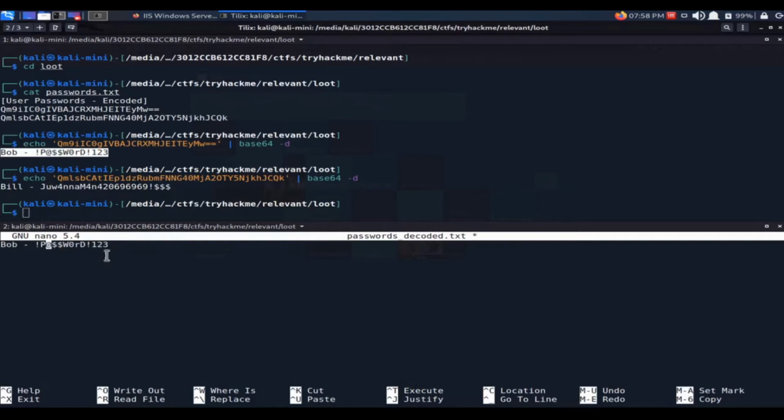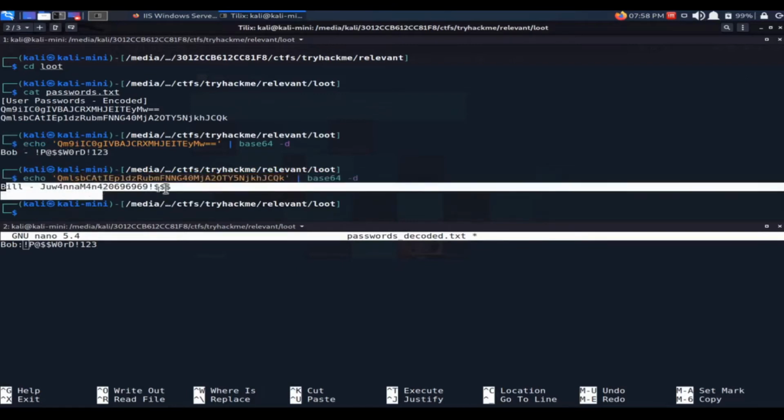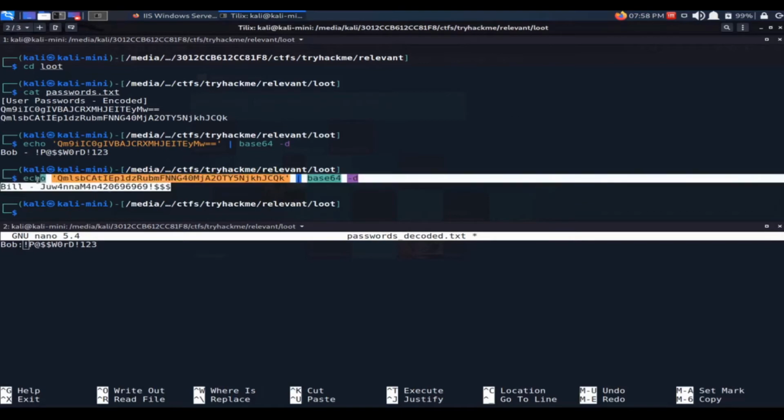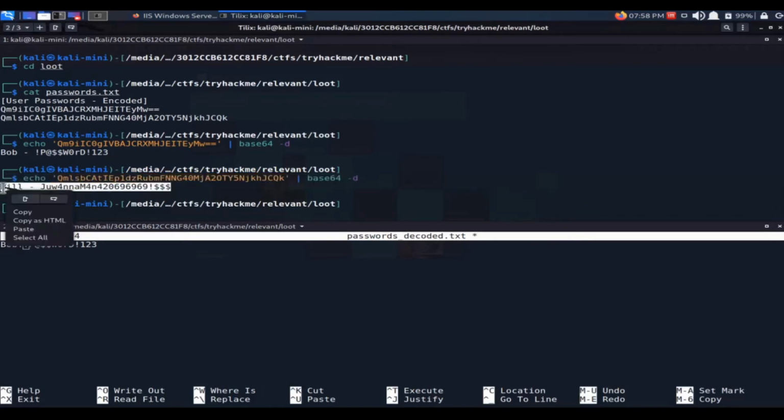Usually you want to put a colon in between these. That's more the indicator of username and password, and most tools recognize that. Another thing you could do is put these in two separate text files, like one's users and one's passwords, because maybe Bill's password is what Bob's password is, and maybe vice versa. But right now, we just want to record these so we don't lose them.